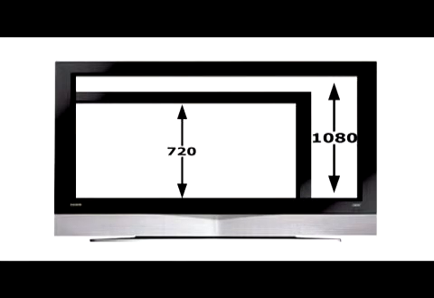But where it differs between standard def and high def, and why high def is so much in demand right now, and why the picture is so much better, is because standard definition television, the old television, is only 480 lines of resolution. There are only 480 lines that we actually kind of see making up the image. Now that worked when we didn't have anything to compare it to. But now with high definition television, there are two standards that we look at, and that's 720 lines of resolution. That's 720 lines high, or 1,080 lines of resolution. That's also termed 1080. So we call those 720 and 1080.